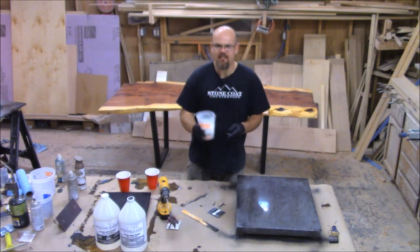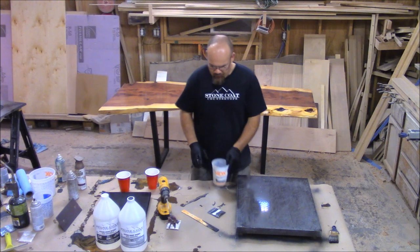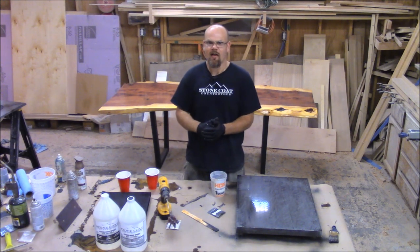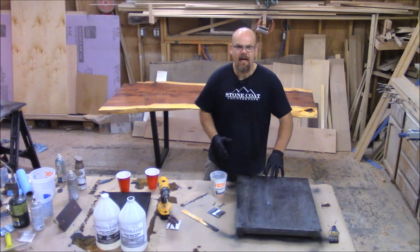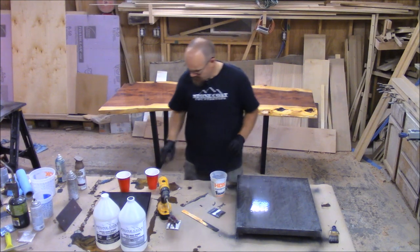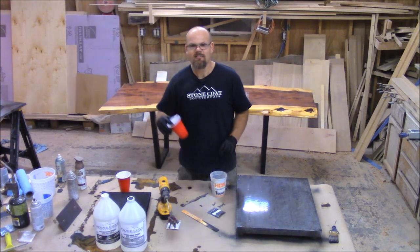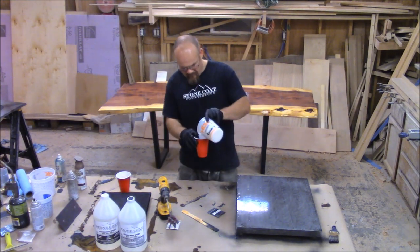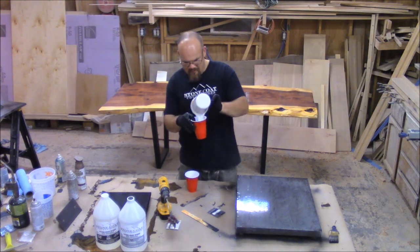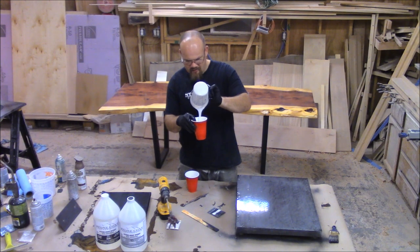Okay, now what we're gonna do is I just have the clear mixed up, and I'm gonna actually put a black metallic in part of this and a white metallic in the other part. First, we're gonna lay down black, and then we're gonna put some white over it and meld the two together and see how it comes out. So I have a couple of little red Solo cups here. We're just gonna split this up 50-50 and see what happens. This is gonna be a fun little project.